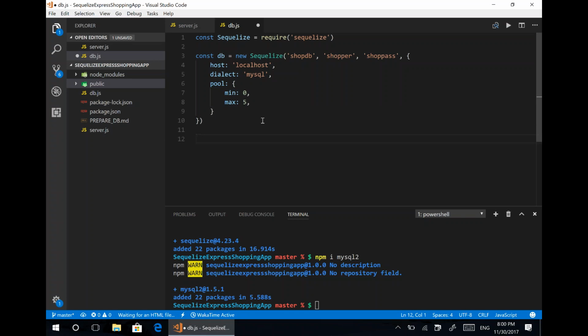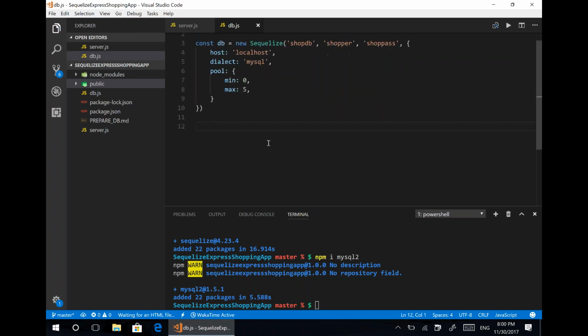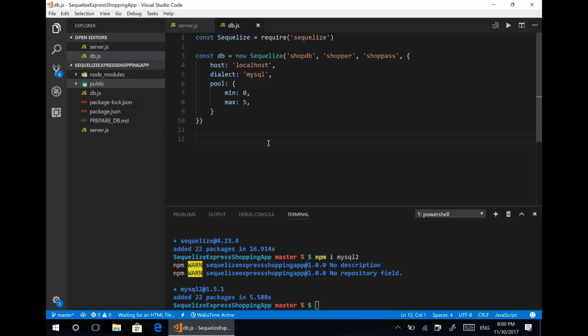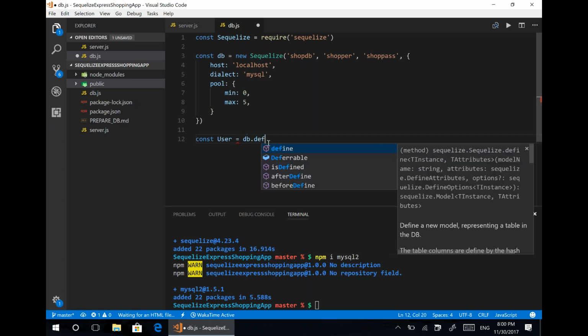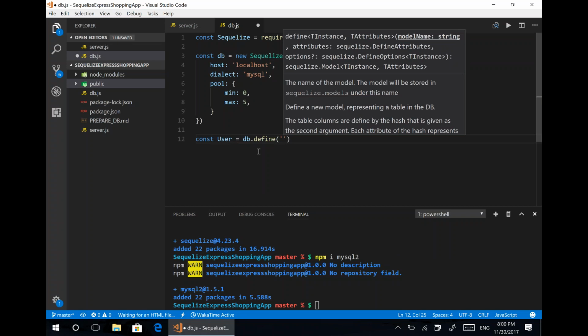Then what we want to do is create some items that we require to put in our database. So we will start off with const user equal to db.define. In the db.define function, the first term that goes is the name of the table.